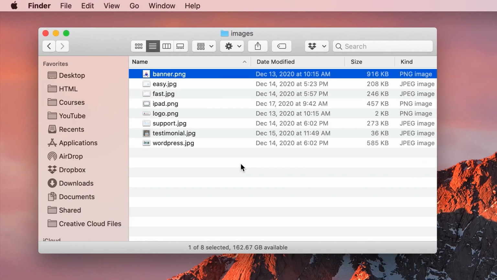All right, let's talk about optimizing images. So in this images folder, look at the size of this file, banner.png. It's 916 kilobytes. It's almost 1 megabyte. That's a really large image to serve on our internet. So far, we have only added a single image, but what if we add multiple images? All these images together are going to make our web page really heavy. So if the user is on a slow connection, they're going to have a really bad experience. So let's talk about a few strategies for optimizing this image.